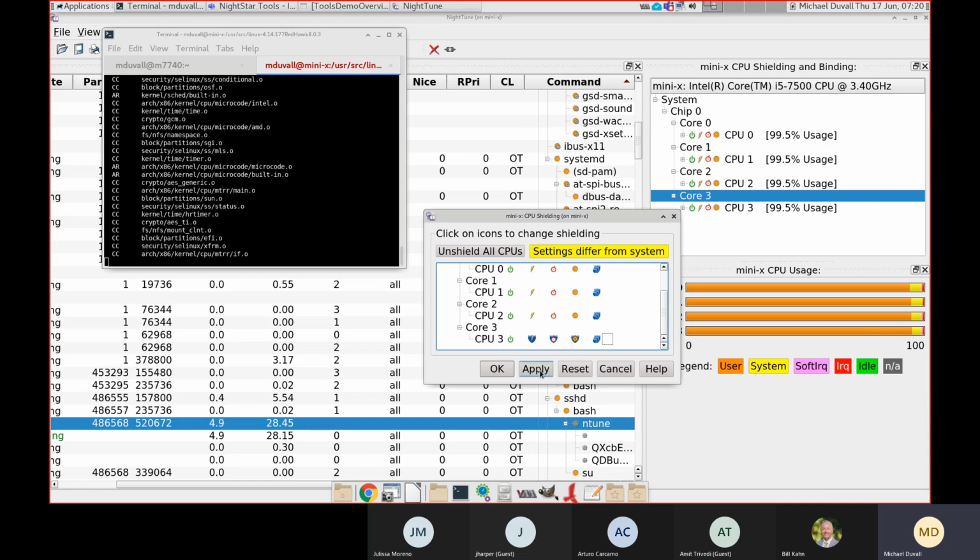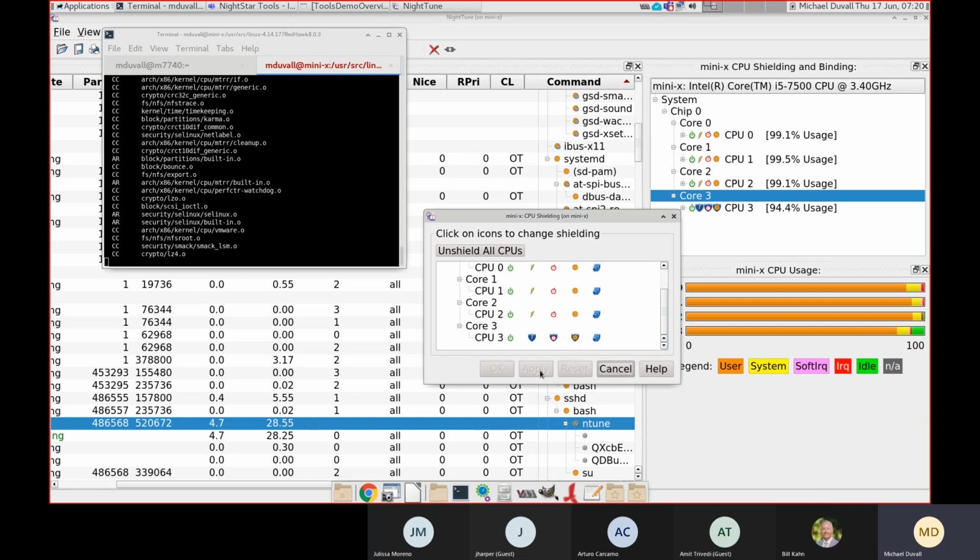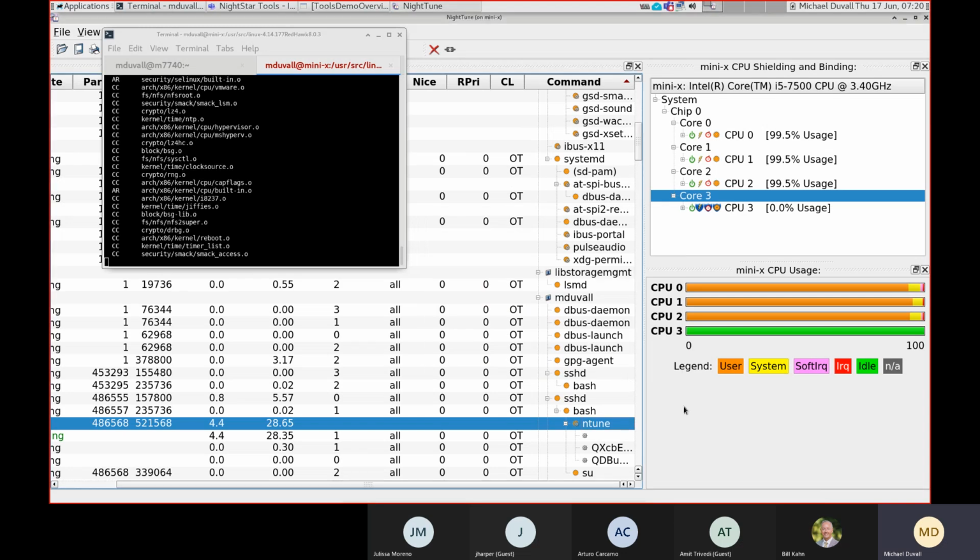Once I hit apply here, CPU core 3 is now shielded, and any process that has been on CPU core 3 will be migrated off to the remaining cores on the system. So what I've essentially done is taken a 4-core processor and turned it into 3 cores that are running standard processes, and I have reserved core number 3 for perhaps an application that I want to run in real time.